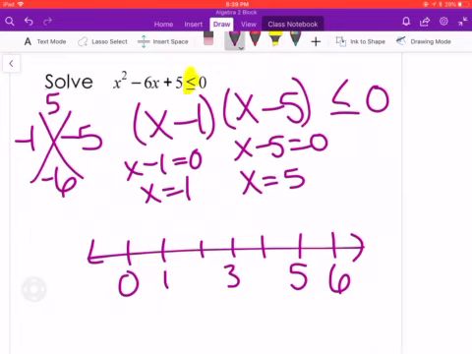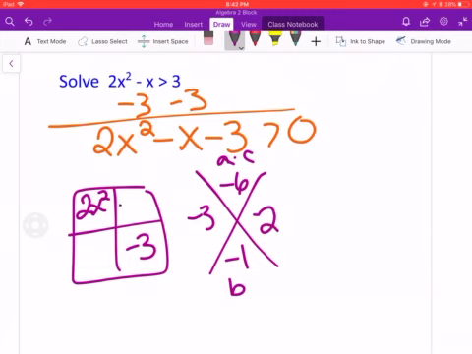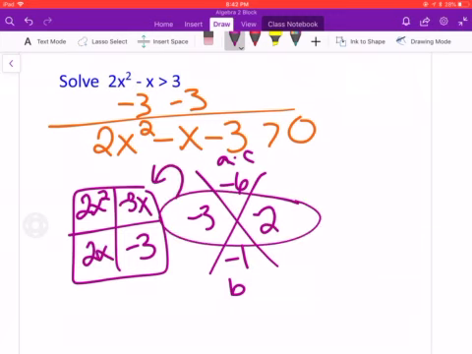So the 2x squared here and the -3 here, this is essentially AC, similar to AC split. You take the product of A times C, which would be -6, and you want two numbers that multiply to -6 but add up to B, which is -1. So two numbers that multiply to -6 but add up to -1, that's going to be -3 and +2. So you get -3x and 2x go in the diagonals of your box, and then you figure out the outside of the box.